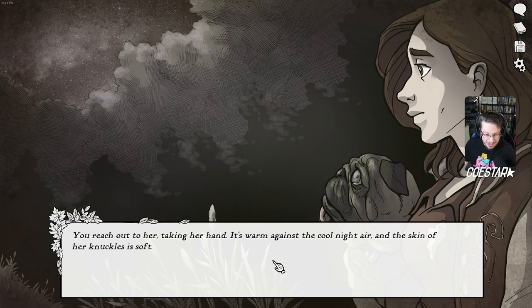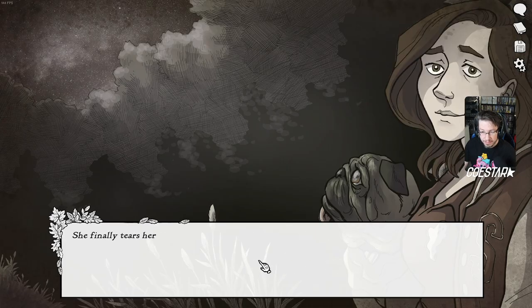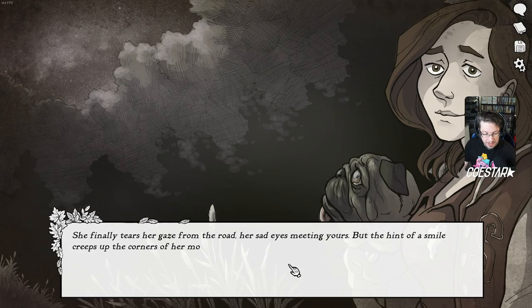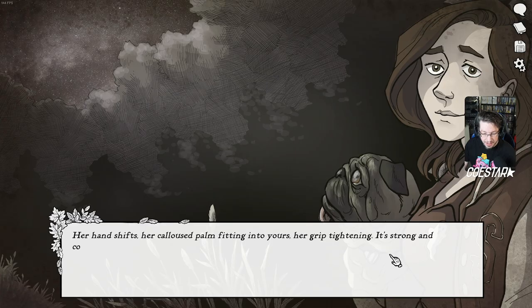You reach out to her, taking her hand. It's warm against the cool night air, and the skin of her knuckles is soft. She finally tears her gaze from the road, her sad eyes meeting yours. But the hint of a smile creeps up the corners of her mouth, her dimples beginning to crease. Just then, Reese's claw explodes from her chest.